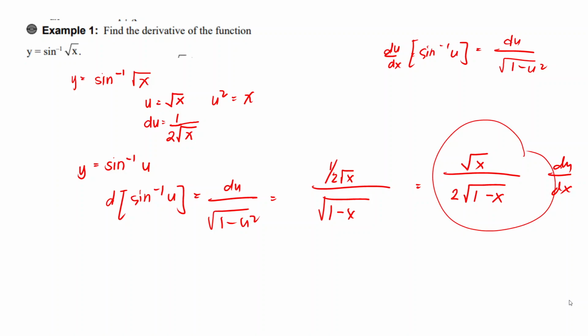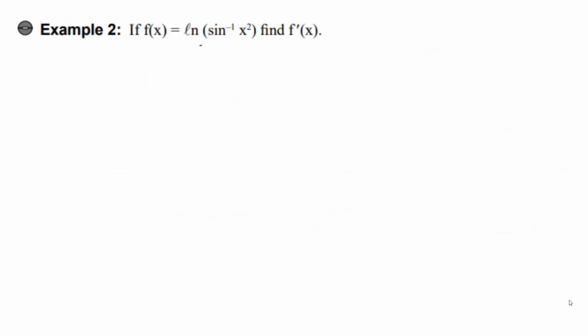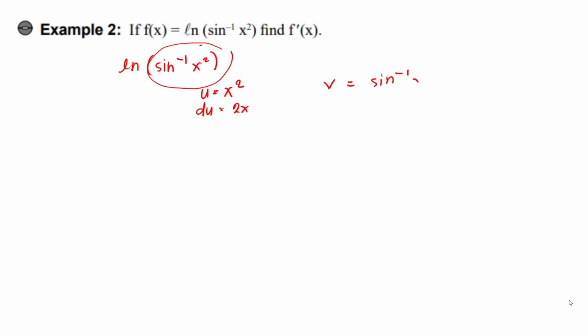Okay? Inverse trigonometric function. So, paano naman po ito? Okay. So, ito kailangan natin gamitan ng chain rule. Okay? So, ln sine negative 1 x squared, diba? Kailangan natin ng f prime. So, pwede natin iset muna yung sa loob as x squared. Du as 2x. Okay? Pwede natin iset tong buong to as v na lang kasi nagamit na natin yung u. So, ito ay sine negative 1 x squared.